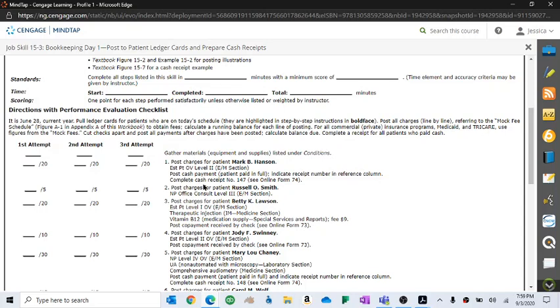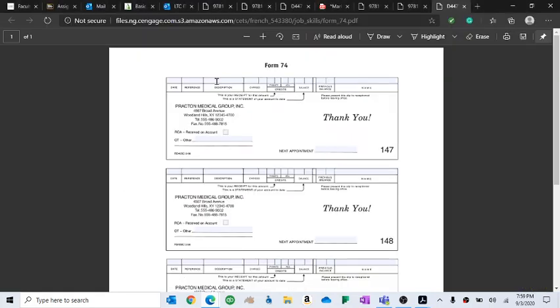But now we need to complete a cash receipt, number 147. So we've got to pull back up our cash receipts over here. Number 147, you're going to put his name. Then you're going to do current charges, so what we are charging him currently. And remember, we have the description again, which is that established patient, level 2, and that's an office visit. And then our reference here, we would put the reference 147, because that's how we did them the last time we did them. And then you would put the date that they gave us to put in, which was June 28th.